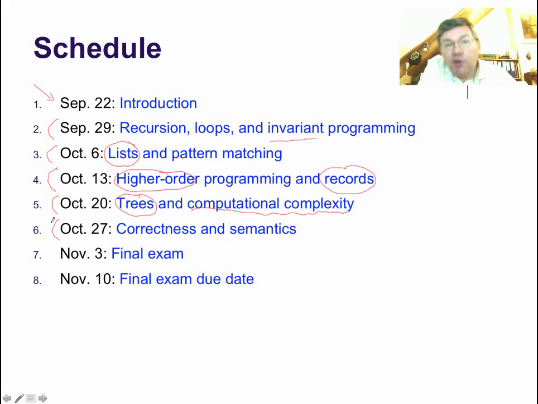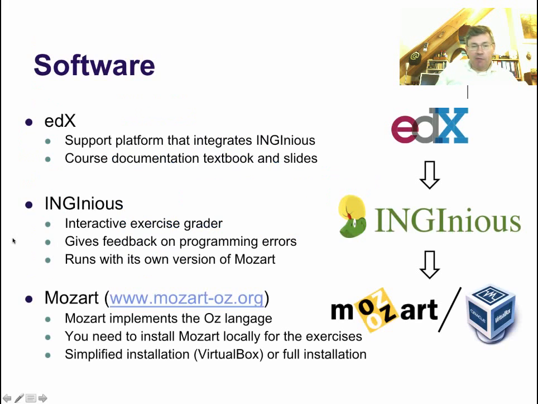And then in the final lesson, kind of the crowning moment of this course, will be the semantics for programming languages. So this is not completely new here. We will actually have set the stage in all the previous lessons for this. We will have introduced many of the concepts already, but in lesson 6, we will bring it all together and introduce the formal semantics of programming languages, so you will know exactly how programming languages execute after this course. There will be no more mystery, no more hand-waving. Everything should be clear. And after that, there's just the final exam, and November 10, the final exam is due.